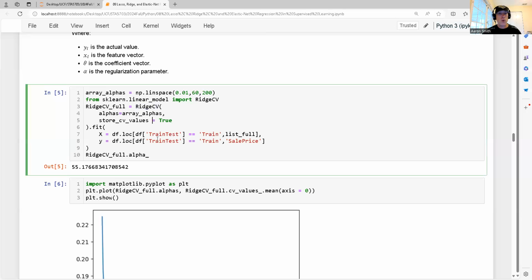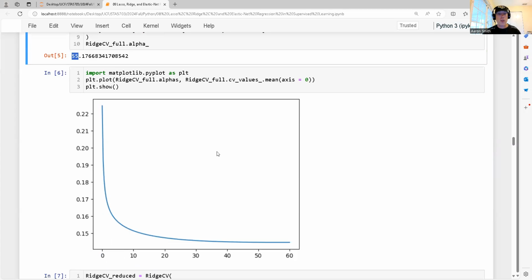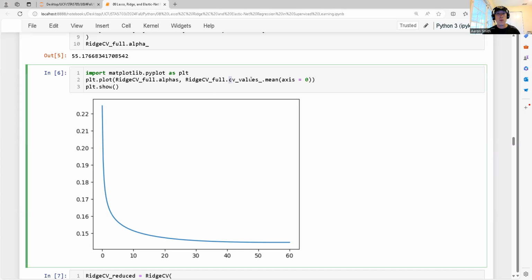All right, so here I'm going to have my full set of predictor variables. I'm limiting it to the training data. And we can see that the penalty is about 55. So let's visualize this. Here, the vertical axis is my mean squared error, and the horizontal axis is the penalty term. We can see that around 55 is where we have our lowest point. It'll actually start going back up if I went through a larger range. I evaluated from 0 to 60 on this.